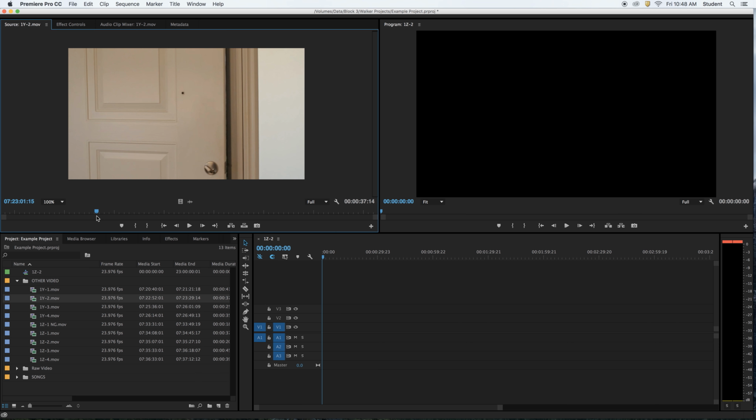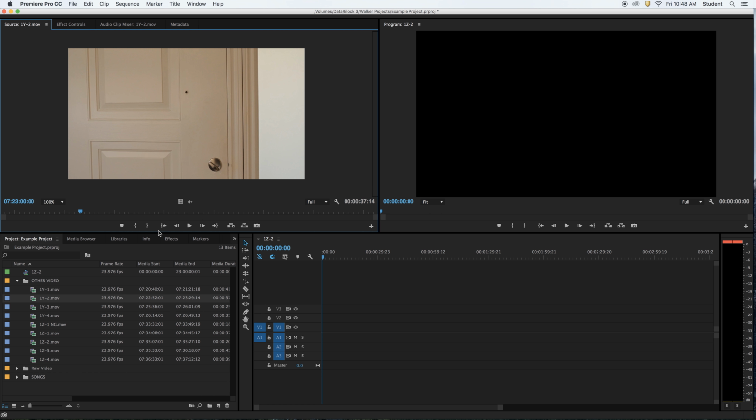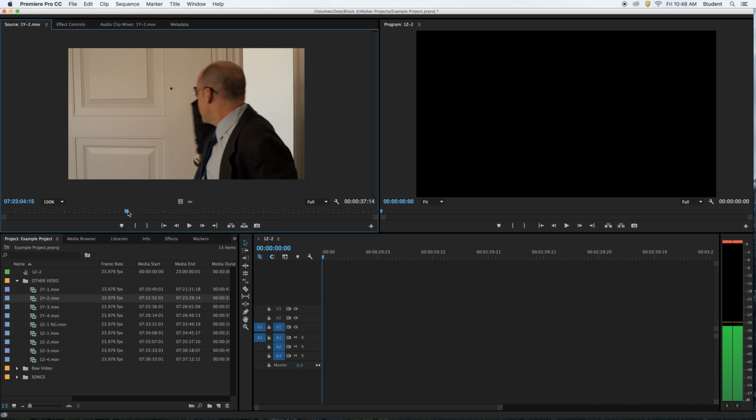Now there's also a keyboard shortcut for moving around, a few of them. First of all, if you look down on your keyboard over by the right side, you'll see your up, down, left, right arrows. Your left arrow will move you backwards one frame at a time.